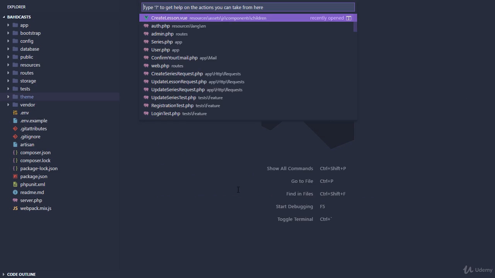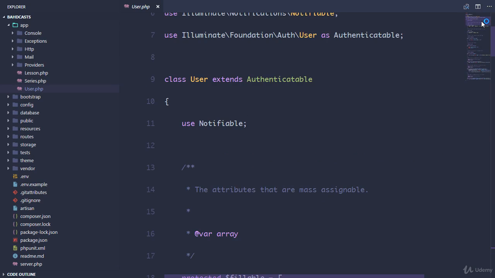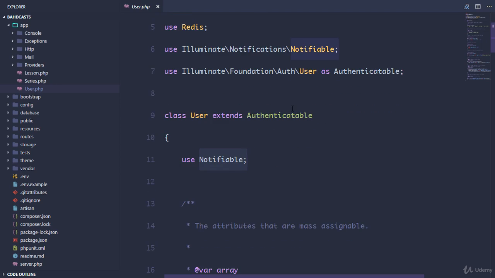Okay, so I'll head over to my user.php and I'm going to show you something that Laravel does a lot. This use traits right here. So what Laravel does is, if it discovers that a lot of functionality can be hidden behind a trait, it's going to use the trait, and it uses a concept of single trait responsibilities.